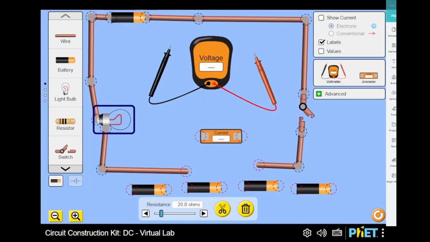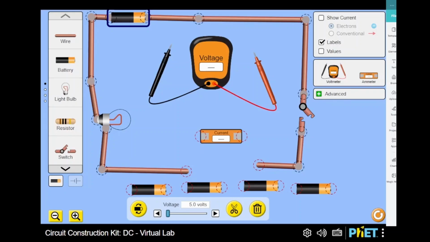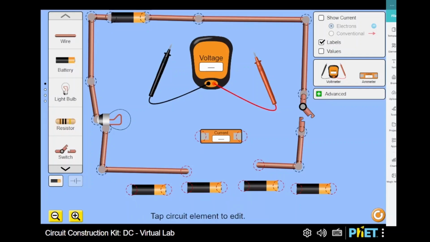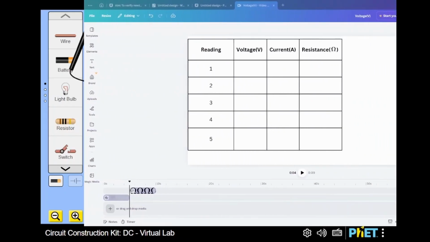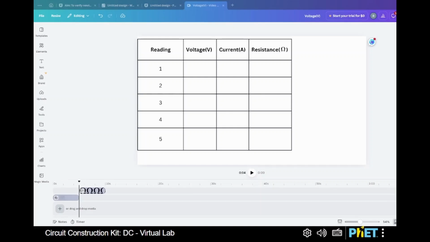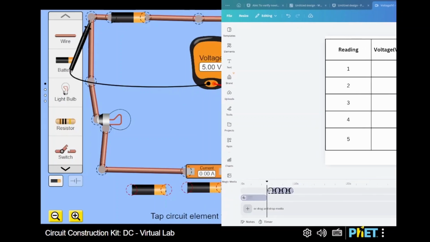Okay. So as you can see, this circuit is open, so there's no current that's going to flow. So connecting the ammeter in series, the ammeter still reads 0 because the circuit is open, but the voltmeter reads 5 volts. So what I'll do now, and this is a table. I made a table to record my results, as you would do when you're doing an experiment.